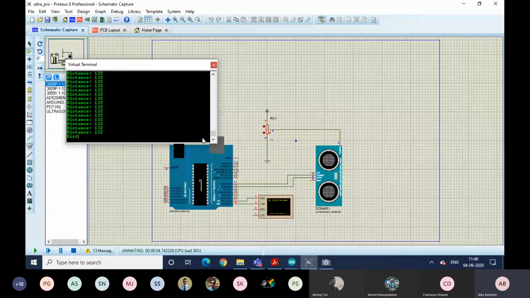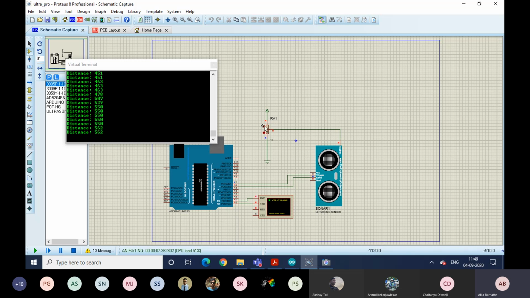Now I can change this distance: here you can find plus and minus for this potentiometer. If you click on this, the distance will increase, and you can see the position of this arrow also changing. Let's see what maximum value it will show.